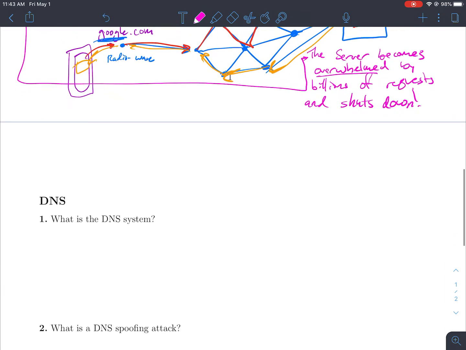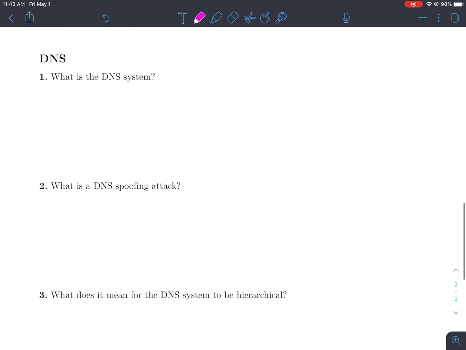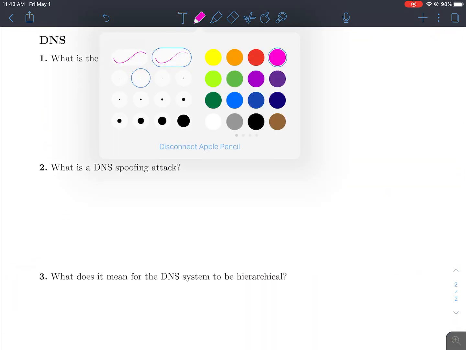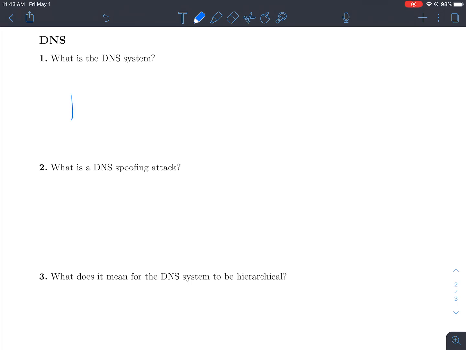All right, so continuing on, we're going to talk about a new system, and then we're going to see how that system gets exploited. So this one's called the DNS system. So we've talked a little bit already. Okay, when our computer or iPhone or whatever we're talking about here gets connected to the internet, I may think of it as Carrie's computer.